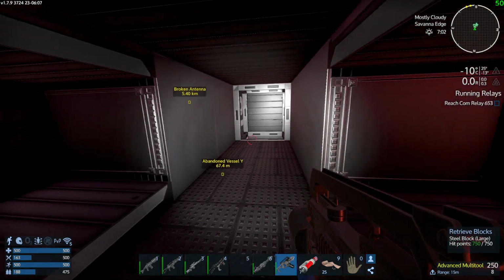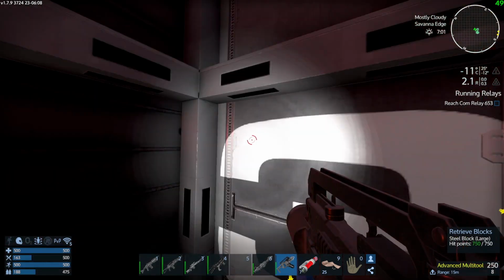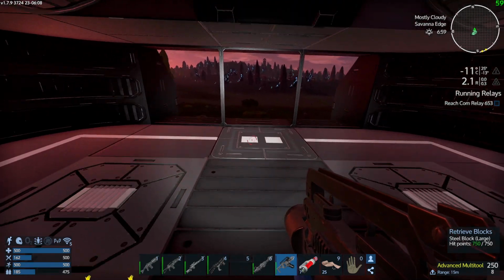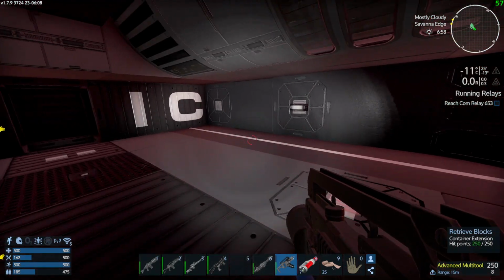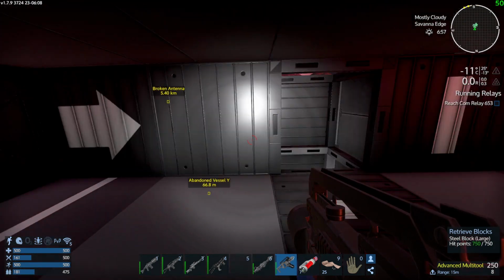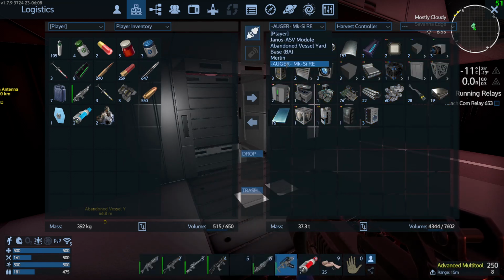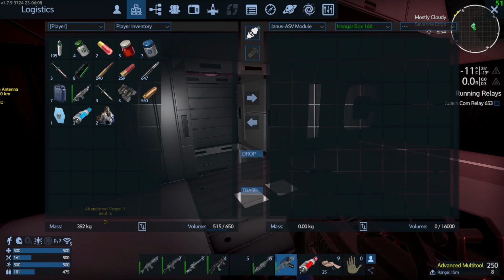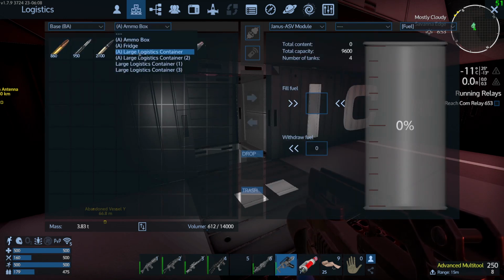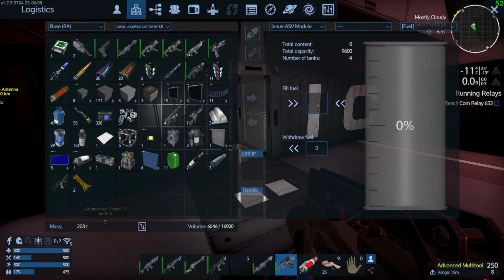As he says, he gets lost in his own ship. I think this is the cockpit deck actually. This is it here. If I can get a little bit of power into it. Here, Janus fuel base, large logistics, but tiny amount of people in.